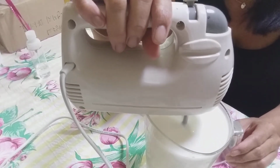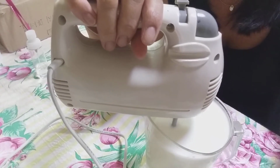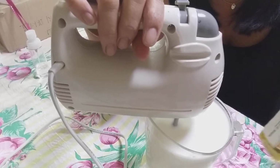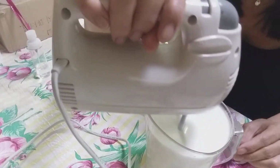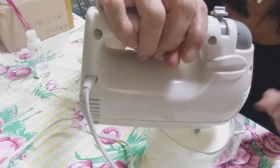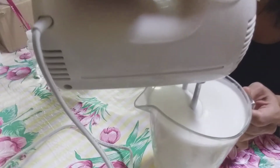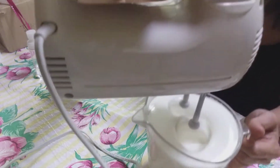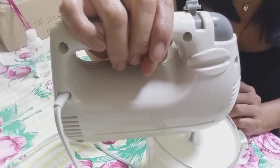He said, this is a kind of medicine. So I said, no, this is for a good smell of doing and making a lotion. A lotion, our lotion. Making a lotion.